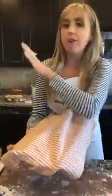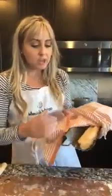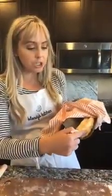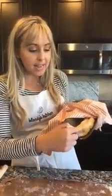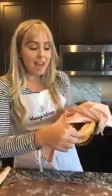So always have your oven going and try to raise this in a really warm spot. That's the best, okay? Now, the tip on how you know when your baguettes are ready to go is when you push your finger and it leaves an indent, which it already is, which is weird. It shouldn't be already. But that's when you know your dough is ready to go in the oven.